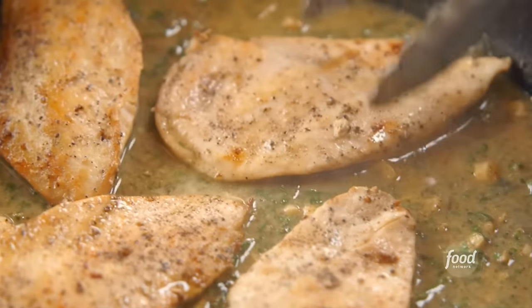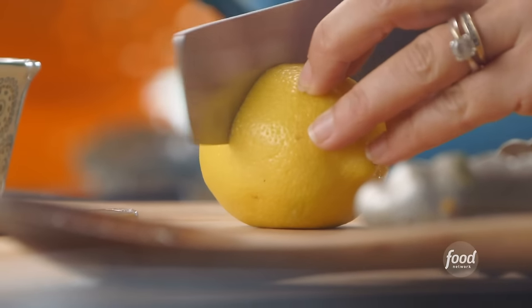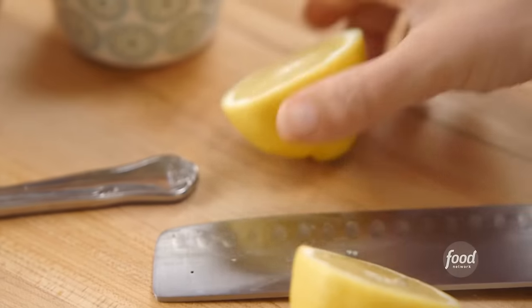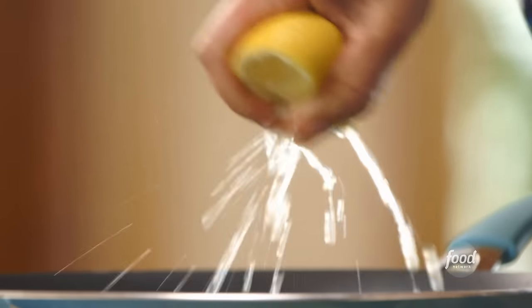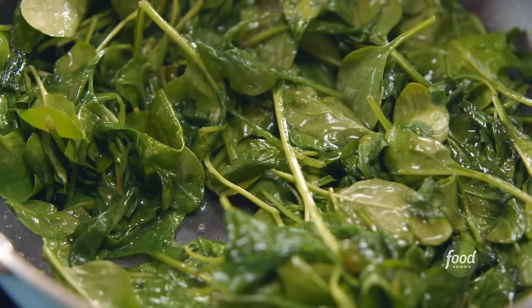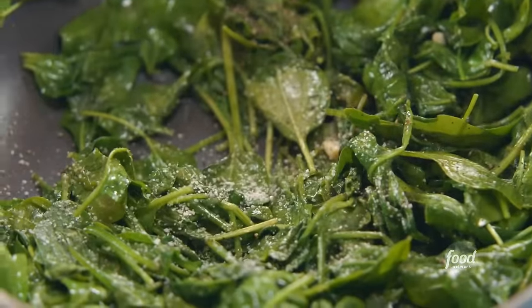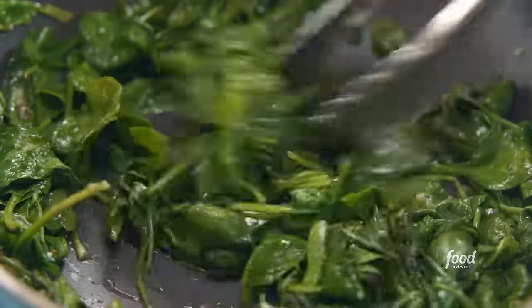This is bubbling away. I'm going to let the chicken sit, and I'm going to finish off this glorious garlicky spinach. I'm going to cut a lemon in half — I like to squeeze a little bit of lemon juice over the spinach. It just brightens it up, adds a little acid to the mix. And the spinach just needs a little bit of salt and pepper, and that is really it. I'll give it a toss.